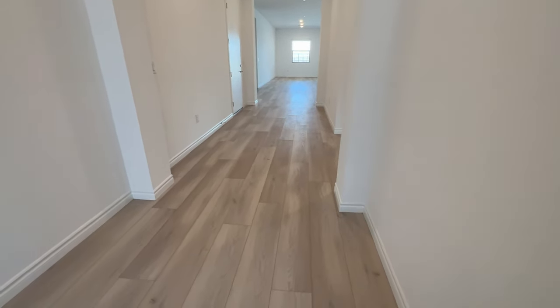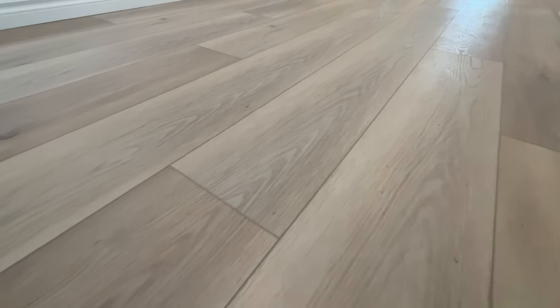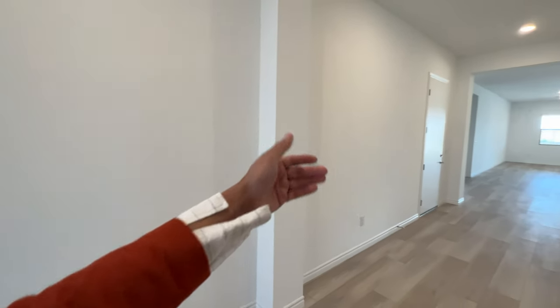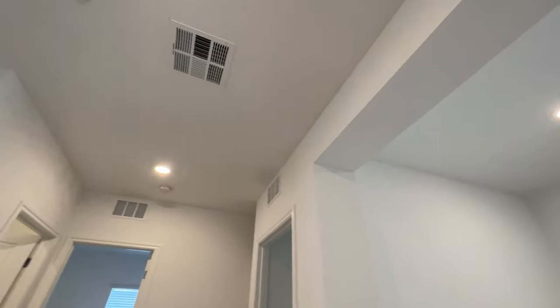This is a long hallway. It's also a wider hallway. Again, it doesn't justify the video because I'm using a wide angle. This is a luxury vinyl plank. And then also you have a huge wall for all of your art, right? You can make this a wall art gallery so that before entering the main house, you are going to showcase all of your collections here. But this is nice. It has like lighting here. I believe you can change this into a chandelier, right?